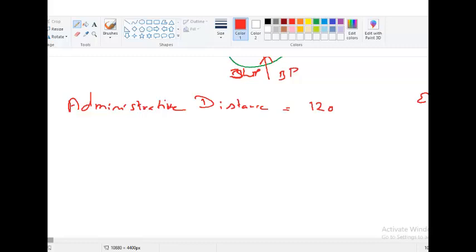Right. So now the administrative distance is 120 for RIP, and the limitation of RIP is 15 hops. The metric is hop count.